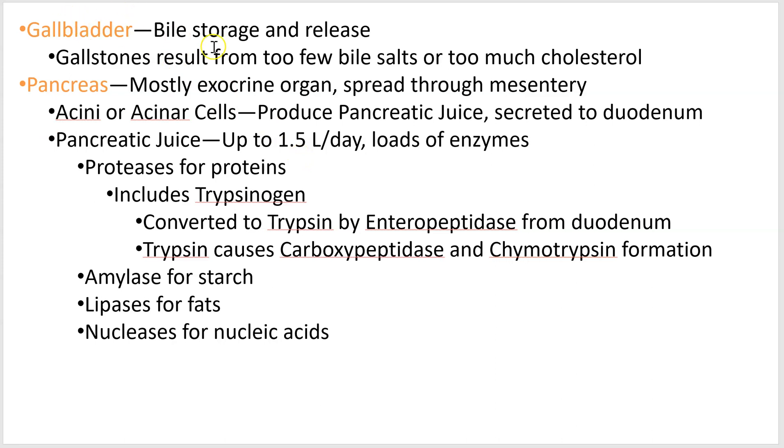Lastly, gallbladder and pancreas — this is just one page. I already mentioned the gallbladder. Gallstones are little concretions — little hard things that form if your diet's out of whack or if your liver's out of whack. Either way, you can form gallstones which can get blocked in the tube, and this can require surgery or ultrasound to break them up.